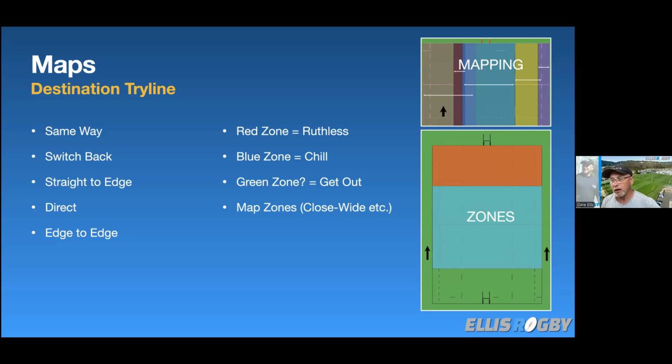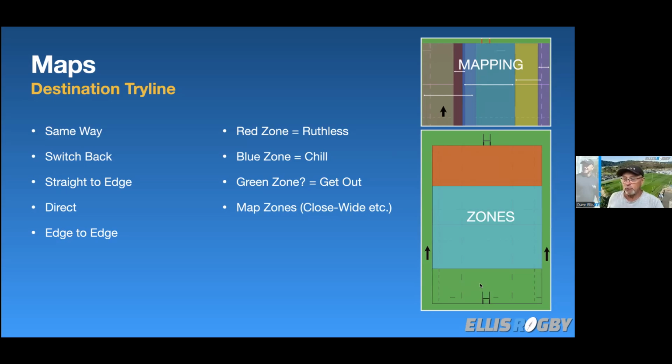So they thought we were going to kick, but we didn't. Instead, we ran the ball to the edge and we ended up getting held up just short of the try line at the other end. Because of that, they all thought we were going to kick. They all dropped back. We had space on the outside and away we went.